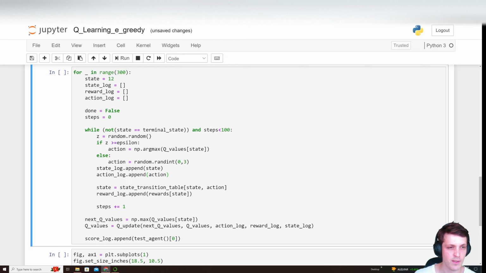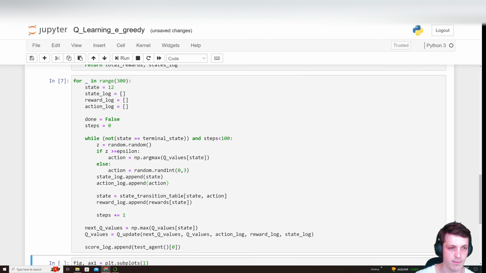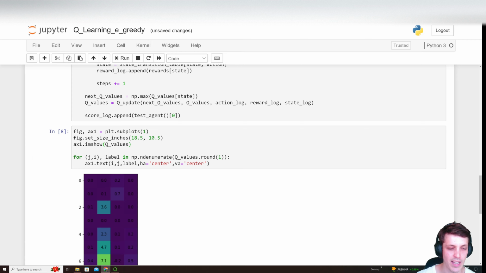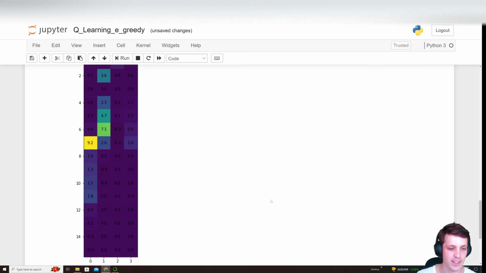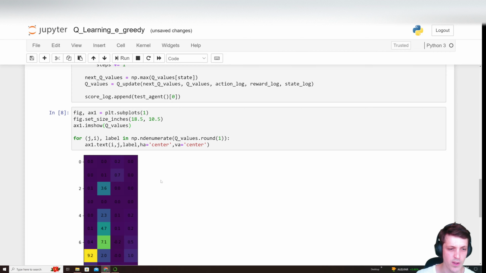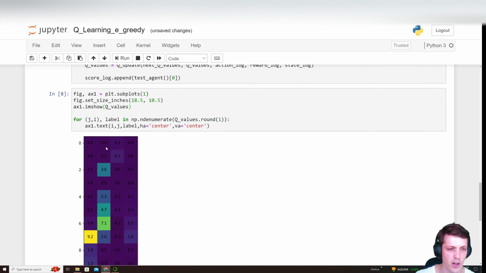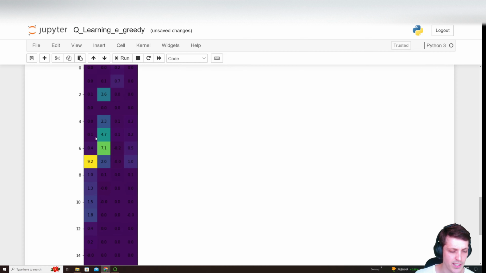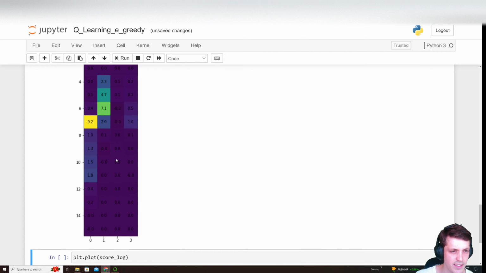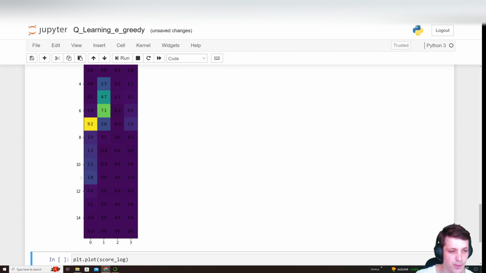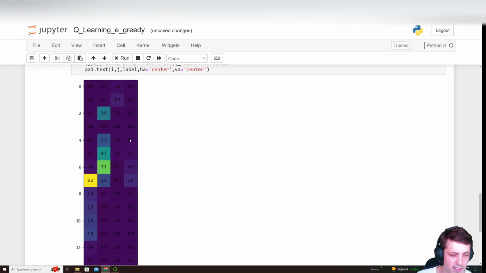Okay, so let's give this a go. Let's give it a train and see how we go. It should train pretty quickly. And let's have a look at the Q value table. You can see it's much bigger than the value table that we had before. Every row here represents a different state, and each column represents a different action. You can see we start at state 12, so state 0 here. You see we have the highest action here, so we've got, oh, can't remember what that is. That might be go up, go up, go up, go up. And then, yeah, you can sort of follow along what it worked out to do here.